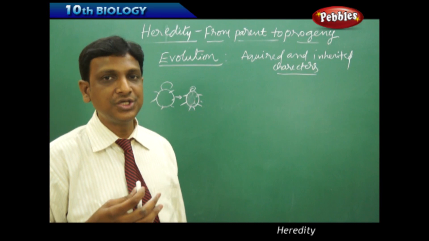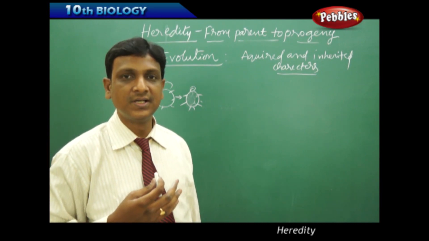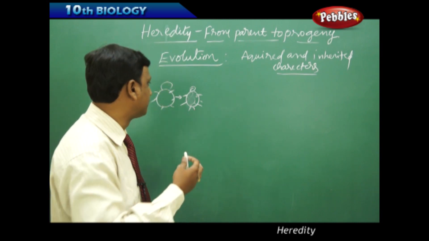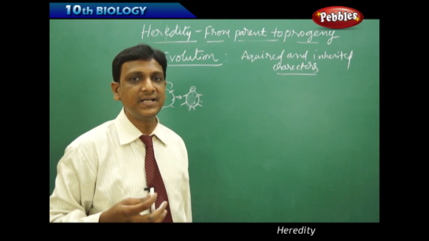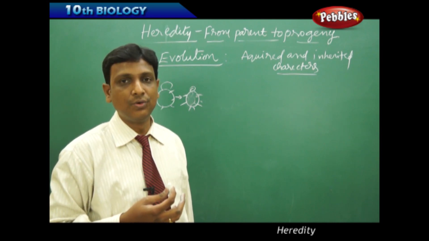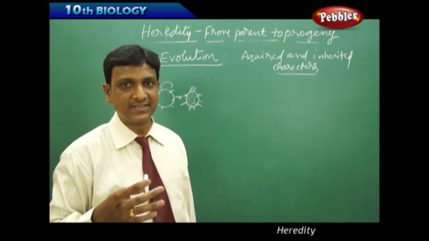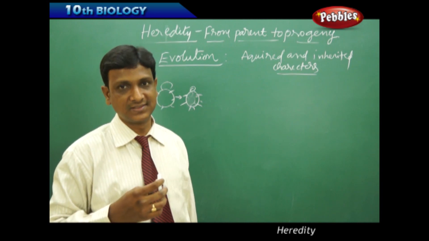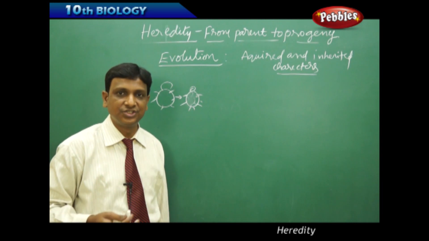If any change or variation has to be passed from one generation to another, then it should be changed in the DNA. These kinds of temporary changes will revert back — if food is available in plenty, the beetles will again be stout and grow bigger. So here we understand that if characters are to be inherited, there must be a change in the DNA, specifically in the DNA of reproductive cells. Only then is the change reflected in the next generation.